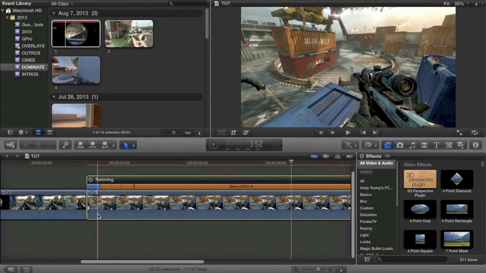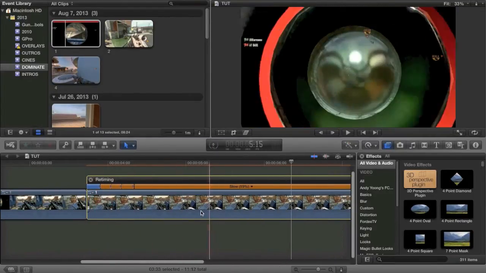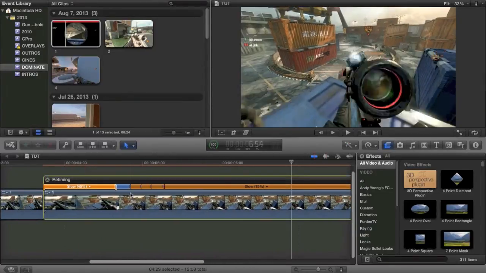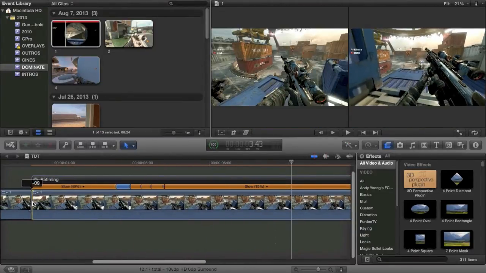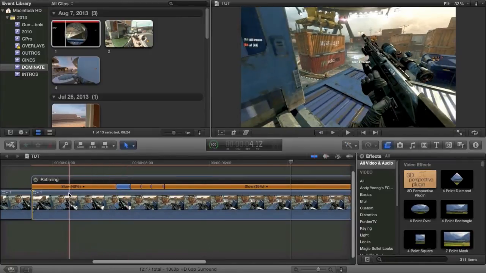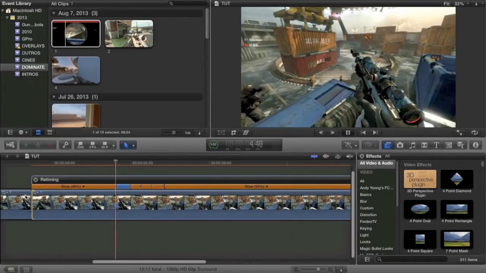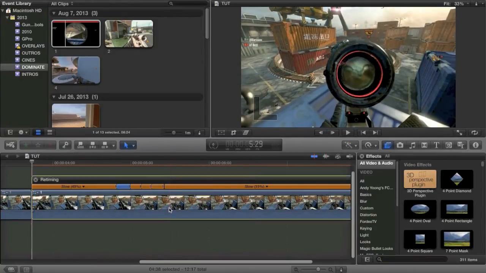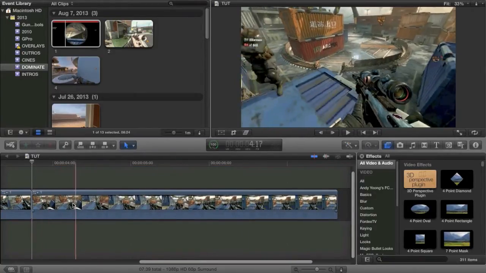So basically, I don't want to go too in depth on what you can do with this, but you have a lot of options. You can add more tracks as you go just by dragging it, and you could just screw around with it. You can have it go from slow to fast to slow again. I usually don't use this. I usually just grab the parts I want myself and I customize it.